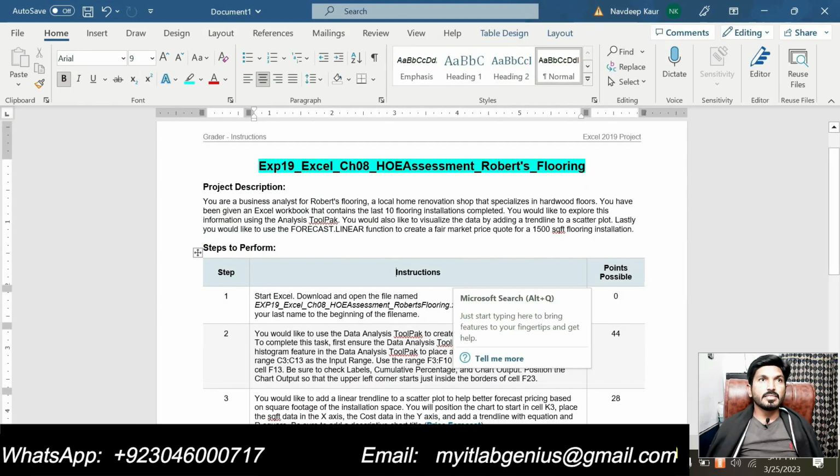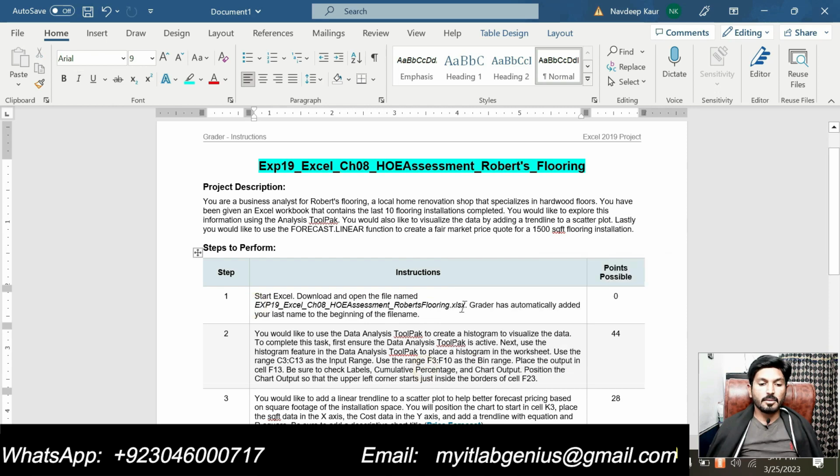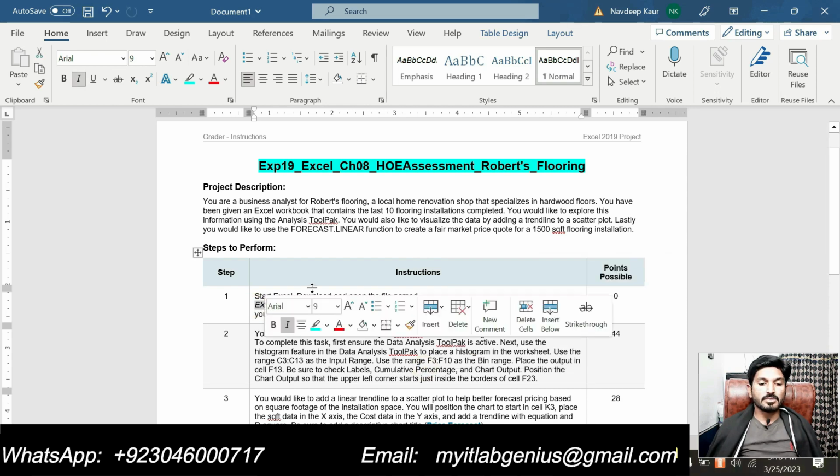Title of the assignment is Exp19 Excel chapter 8 hands-on exercise assessment Robert Flooring. The first step of the assignment is to download the Excel sheet which we are supposed to use, and we will apply all the steps in this Excel sheet.